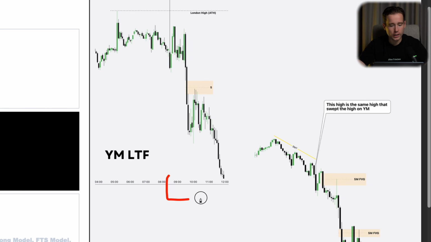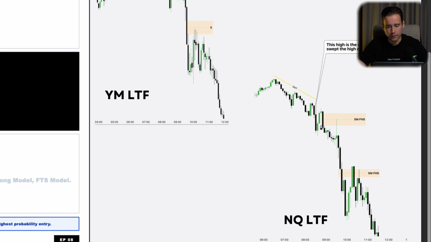frame that during the New York Open, during the kill zone, before that we have the SMT, the liquidity sweep, and then we start dropping lower, creating fair value gaps. And it's on the 5 minute, you can do the same on the 1 minute. And because we want to trade the weakest in a bearish SMT, so we want to trade NASDAQ, you see that we have a fair value gap here, where you can take an entry. And you see that NASDAQ just moves lower, very clean sell structure.